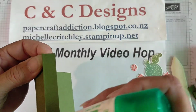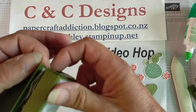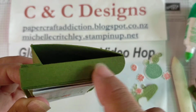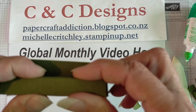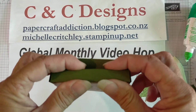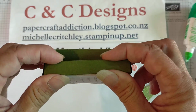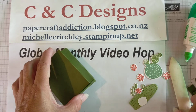This last part, put a bit of glue there, and then you want to hold it in place so it's just going on the edge. Now the back of it is actually, with the way it's scored, slightly shorter than the front, and that's because when I first did it, it was top heavy. And my last project, the taller one I showed you, the black and white one, does fold flat, but because it was taller, it wasn't too heavy in the front. But this one I found too heavy, so I've made this section slightly shorter.